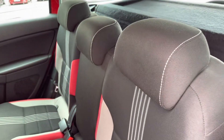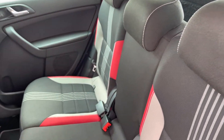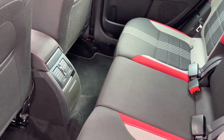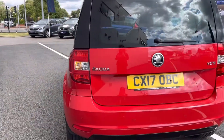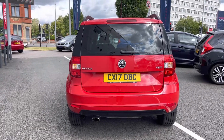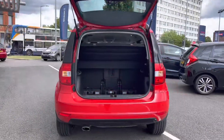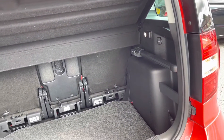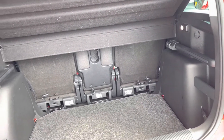Moving into the rear interior, you will find a full cloth finish with a stylish pattern design, along with plenty of leg space and behind-seat storage pockets on both sides. As it is a 2017 edition, it has covered 18,000 miles. Around to the rear, you do have your complementing Skoda badging, along with plenty of space inside the boot area with a fitted parcel shelf just above.